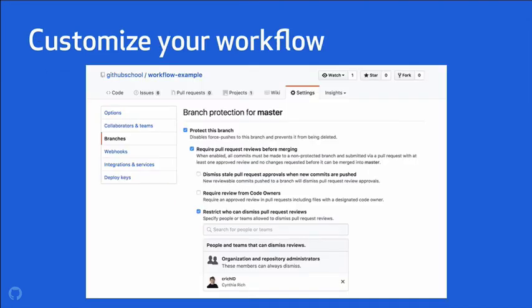If you do implement the GitHub flow or whatever workflow you end up implementing, you can protect your master branch, for example, from people force pushing to it or from people committing to it directly. You can require pull request reviews from individuals, or you could even leverage one of our newer features, code owners, to alert specific people that are in charge of specific portions of the code.